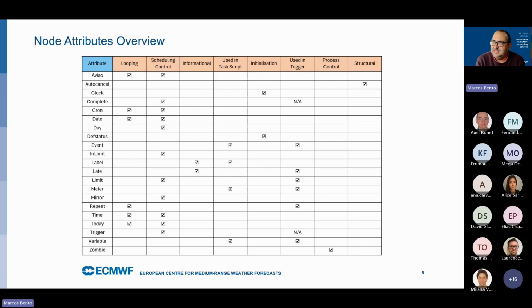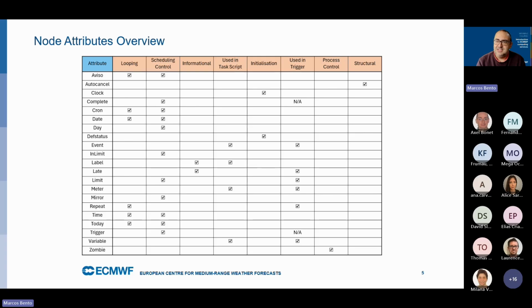A zombie isn't an attribute that you can actually specify. It's an attribute that is attached to the node when something goes funny. And by funny, I mean if you try to rerun the task twice, and in fact you submit a job, and then you rerun it and submit another job, there are two tasks submitted and running, each of them potentially with its own password, so its own identifier. But for the server, there's only one, the last one you actually executed.